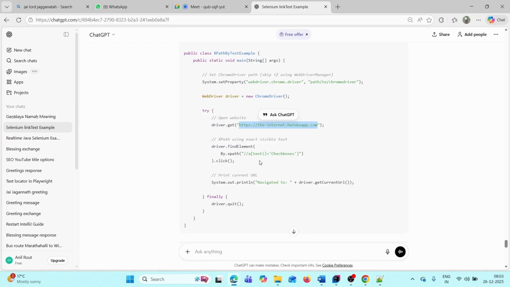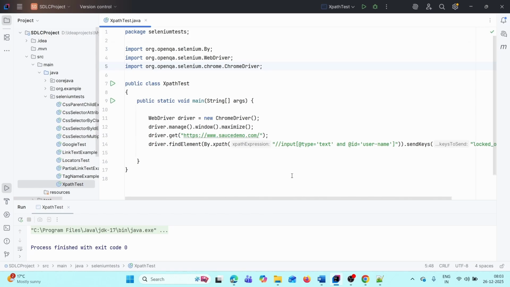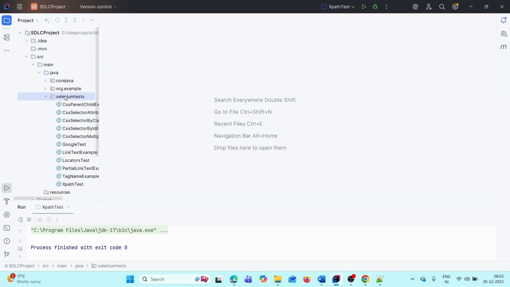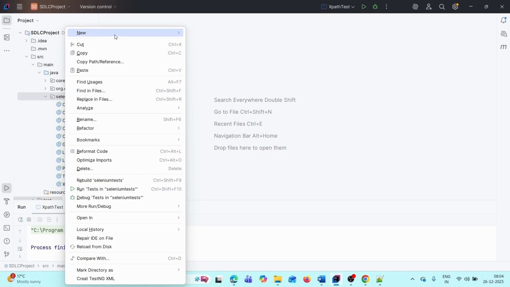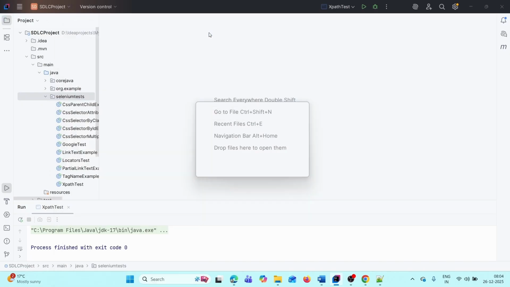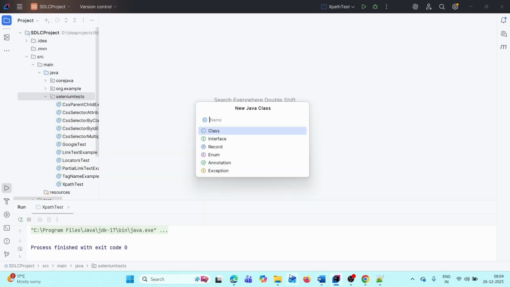Let's execute this program. So we can put XPath by text example. That's how we will take the help of GenAI tools mainly.